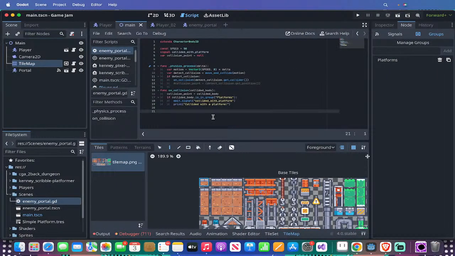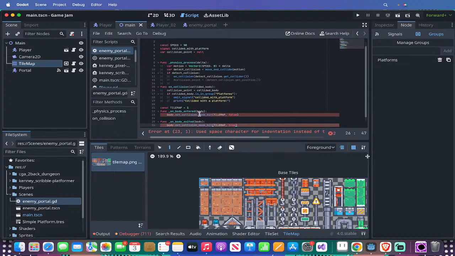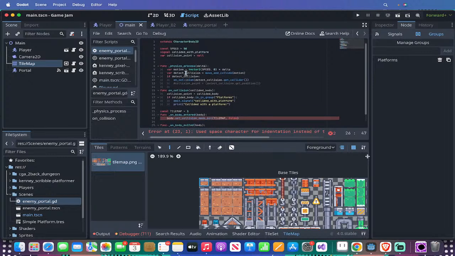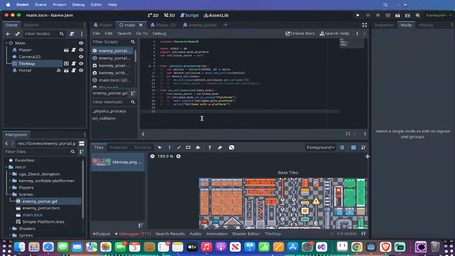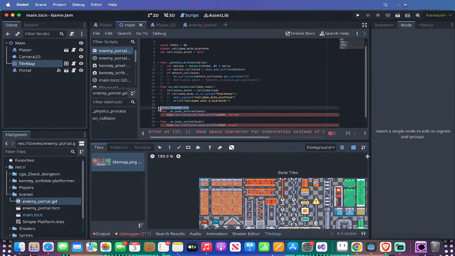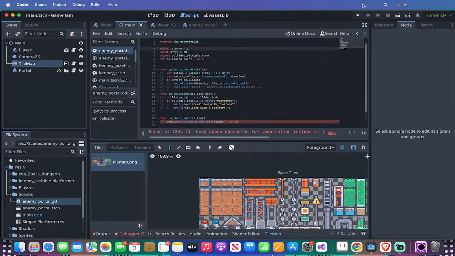Okay. Alright. First of all, this would go to where collision is happening. And this is it. But it would not apply to the player, it would apply to the portal, so that's where we're going to go first. Actually take this constant of tile map and actually put it here.